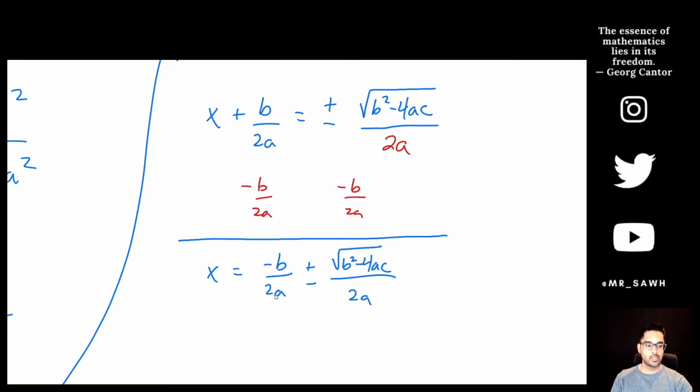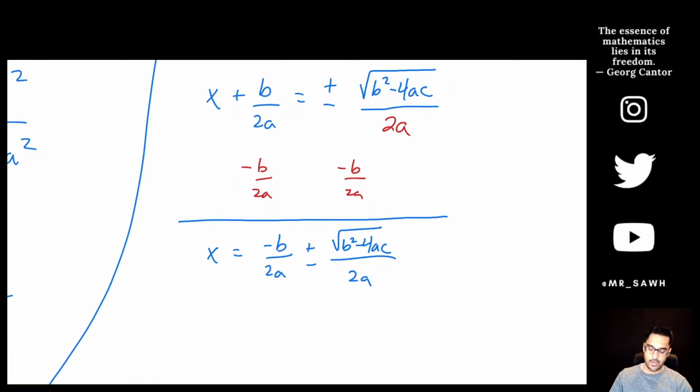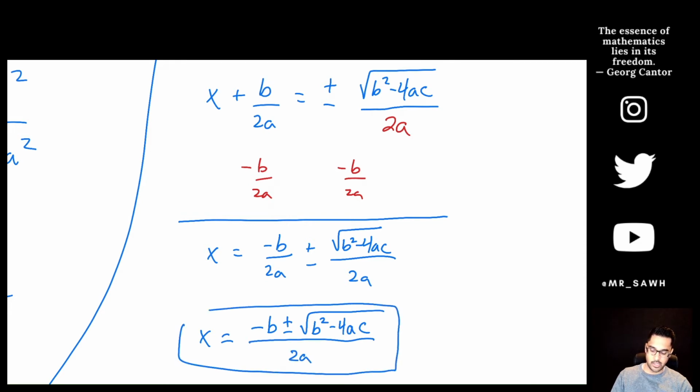But again, you'll notice that I have common denominators here. So really, I can combine these two, because the denominators are the same. This is really like adding and subtracting fractions. So if I do this, x is going to equal negative b plus or minus the square root of b squared minus 4ac, but now the whole thing gets divided by 2a. So I've got an expression now that will work for any single quadratic equation in general form.